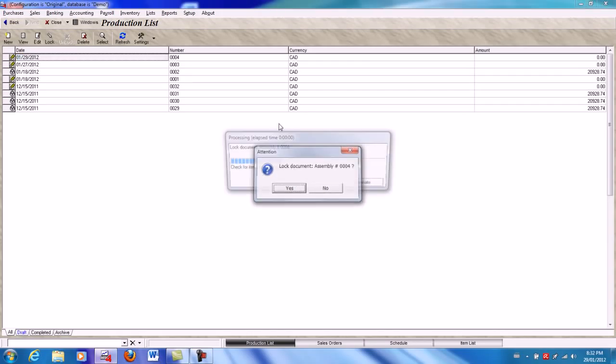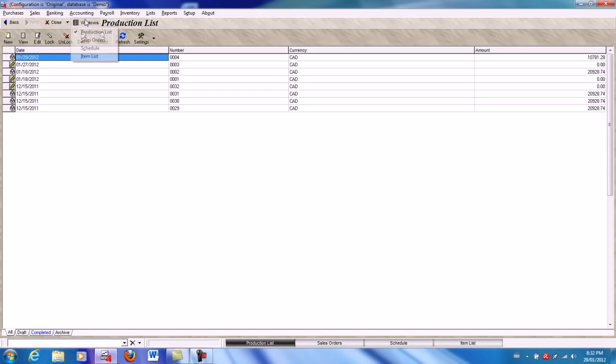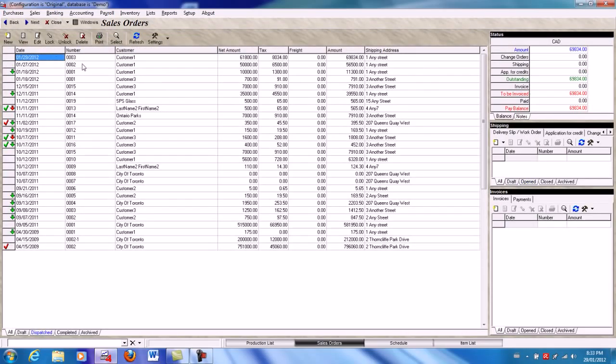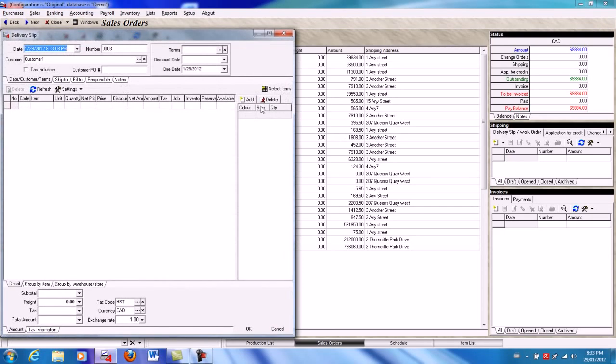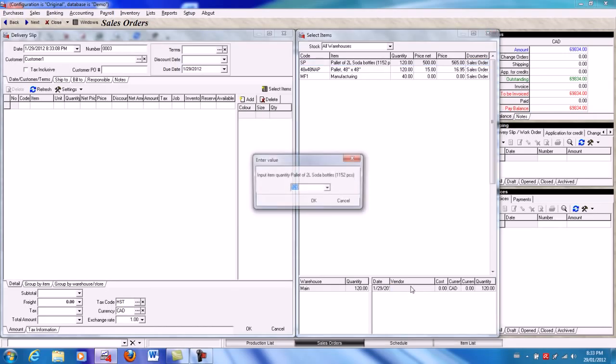Once production is completed, we can create the delivery slip. Remember that all of this is linked, so you can select the items either individually or select all.